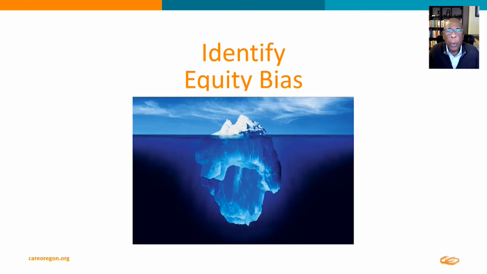We're going to start with bias. And this image, many of you have seen it. It's the iceberg of culture notion. And this is the concept that culture is typically 10% visible. There's 90% of culture that is hard to see, hard to discern. How people make decisions, for example, how people define illness and health, which may vary from culture to culture. How people seek help, what people look for in credible providers, what people look for in relevant services, communication style, things like that are often unseen aspects of culture.